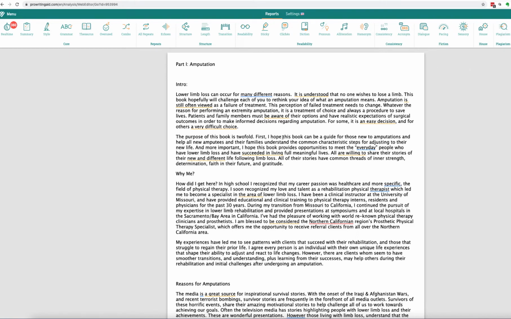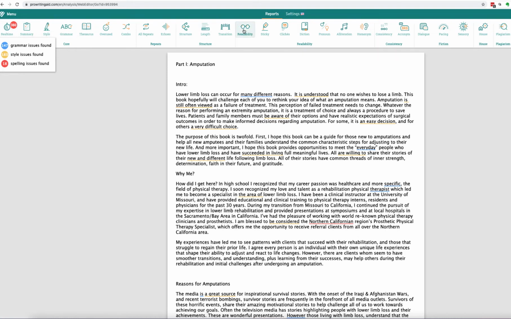And like I said, at first look, it may look like other editors. I do like that it's color-coded. I do like that it has style. You can look at style things. But I think it's better than a lot of them out there, but it's really not what I use this for the most. I jump to things like these readability reports. Right now, you can do a whole summary, and it'll tell you everything. And I might run that at the end just so you guys can see it.